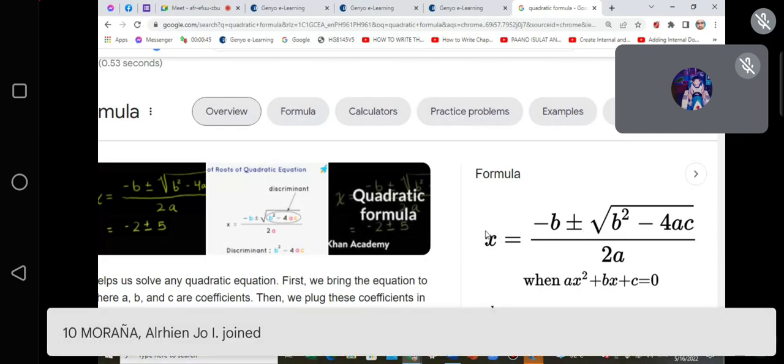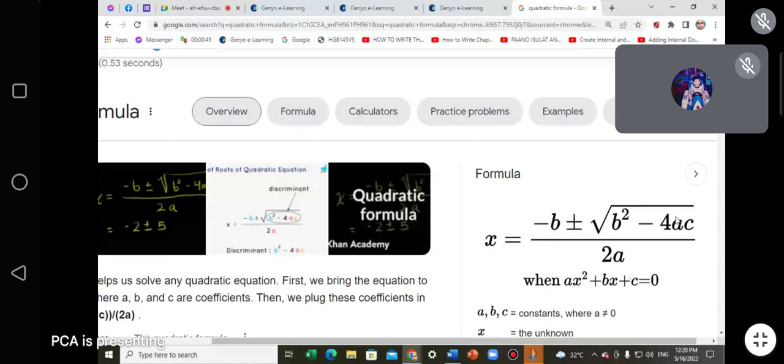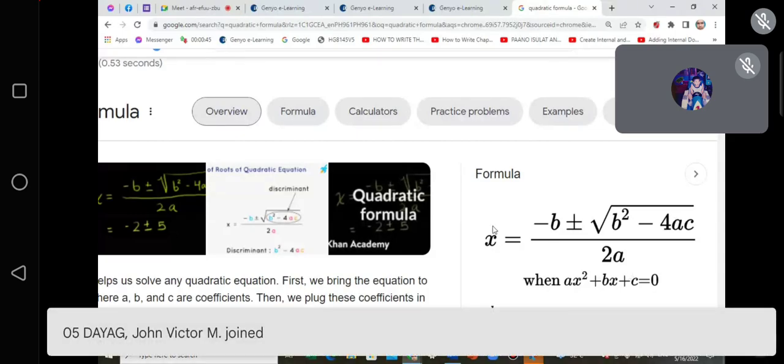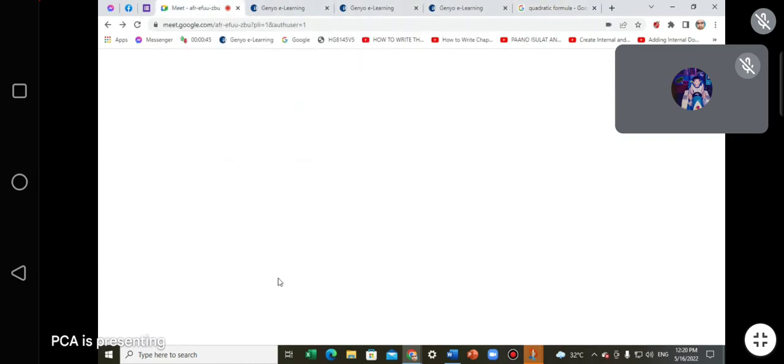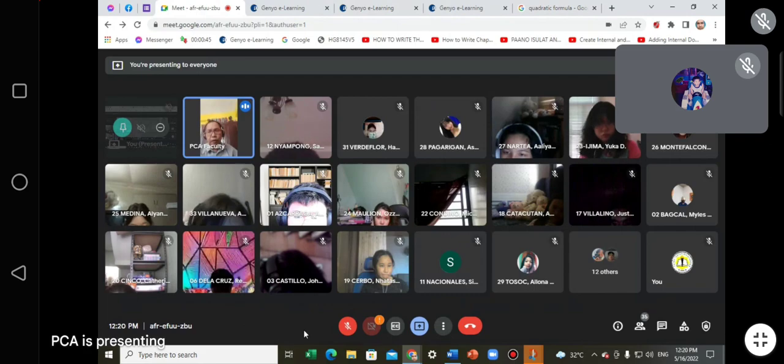So you might be actually wondering, sir, paano po yan? Ito ang B, no? The value of B will be determined by your coefficients. Ano ba yung coefficients nyo yun? Baka hindi nyo na naintindihan, no? You can still recall this. Can you raise your hand? Makikita ko kaagad how good are you.